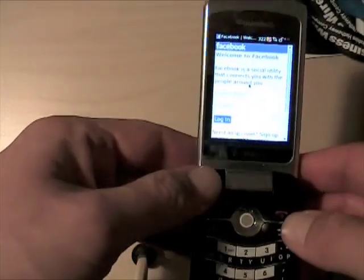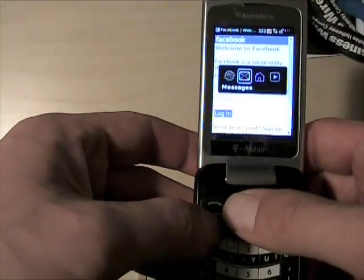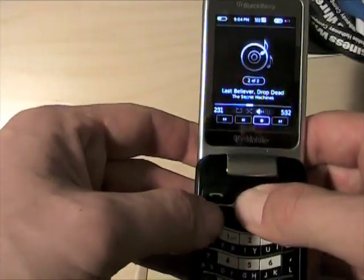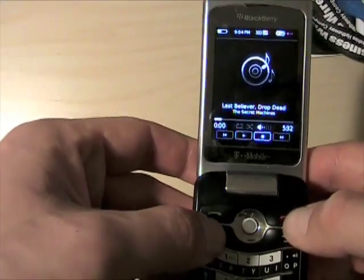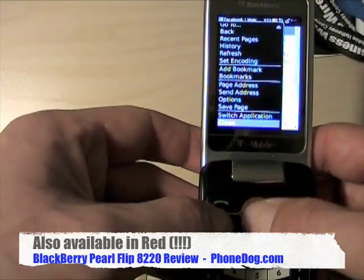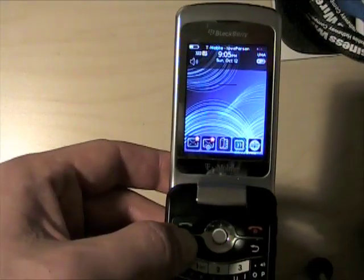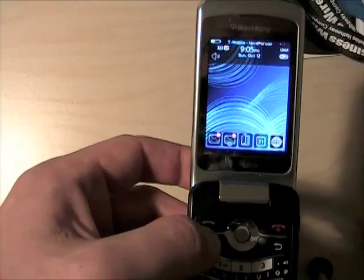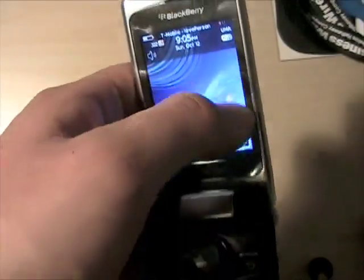We'll go to the application switcher to turn the music off. I think in general, if you're not trying to push the phone - if you want the Blackberry that can do everything, you're going to want the Bold or the Curve. With a phone like this, if you know its limits and know it's not going to handle all HTML websites as well as a computer or a high-end Windows Mobile phone, but you want to browse HTML while listening to music in the background, you'll probably be pretty happy. The push email is just fantastic and works very well. It's got Wi-Fi and UMA for T-Mobile's hotspot at home calling.